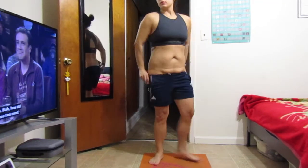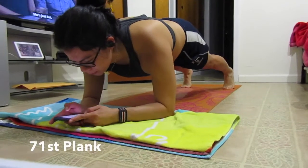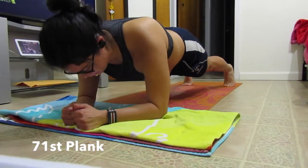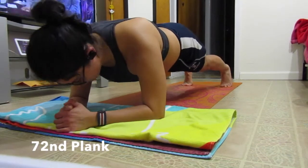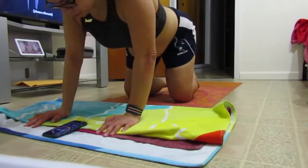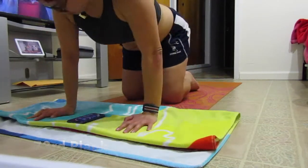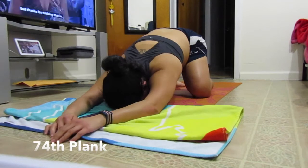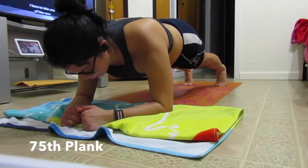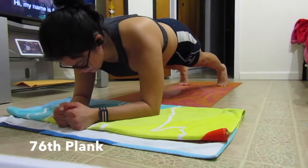Unfortunately, for the second to last block that you're going to see, the camera died. I didn't realize that my battery would be going out as much as it did, so I didn't get to show my 77th, 78th, 79th, and 80th plank. I definitely did them. I hope you all trust me, that I am being pretty open and vulnerable and only telling you the truth. I did do those planks, and those were some of the harder planks.